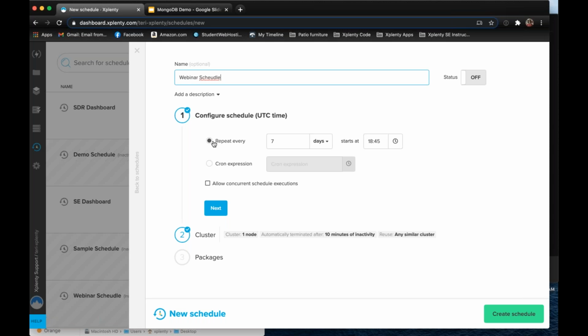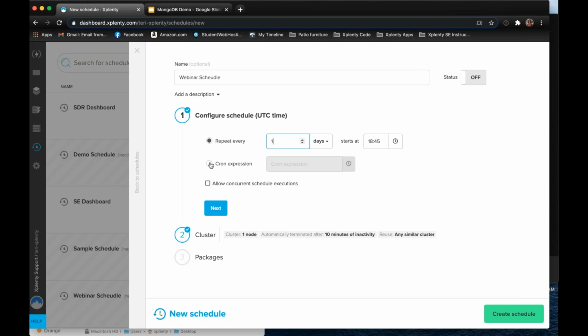Okay, so when we're configuring our schedule, we have two options for how we define when the schedule executes. The first is to repeat every number of increments of time. And an increment of time can be as little as 1 minute or as much as months. So anything in here. I think that my clients are happy if maybe we run this package every day. So every day it's going to go and look for that patient and treatment data and load it into Mongo and perform those transformations. So that could be the way we define it.